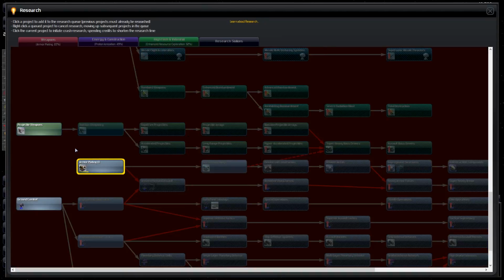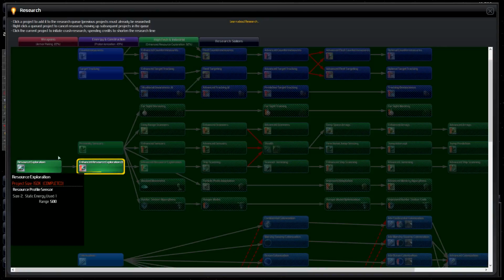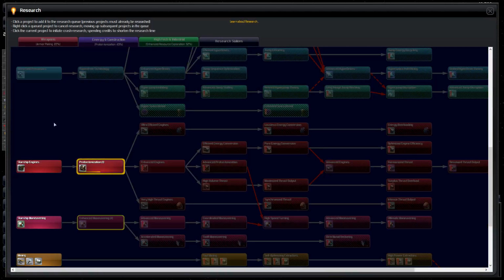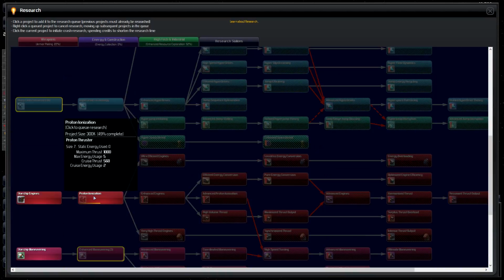Now we'll cancel everything. Not weapons. Now we'll basically go high-tech energy. So do this first, and then go back to this.